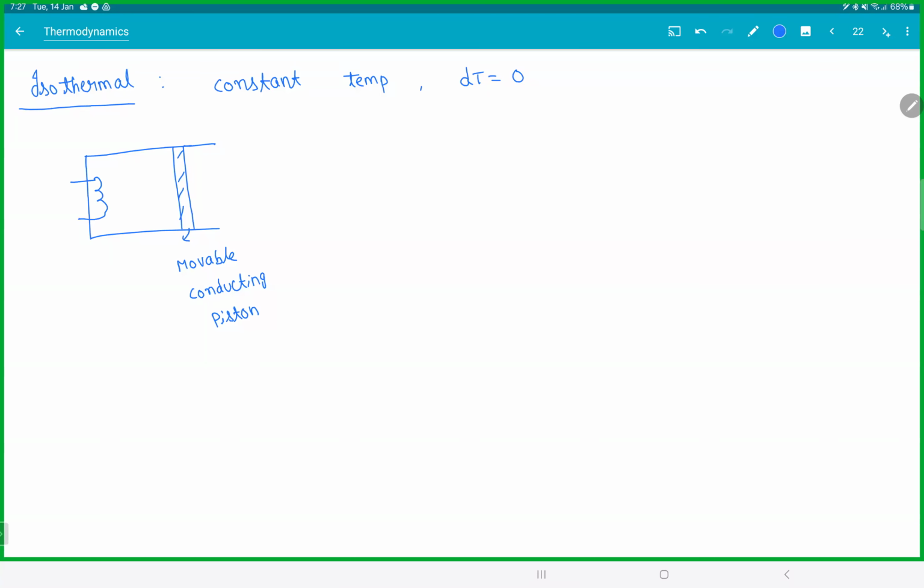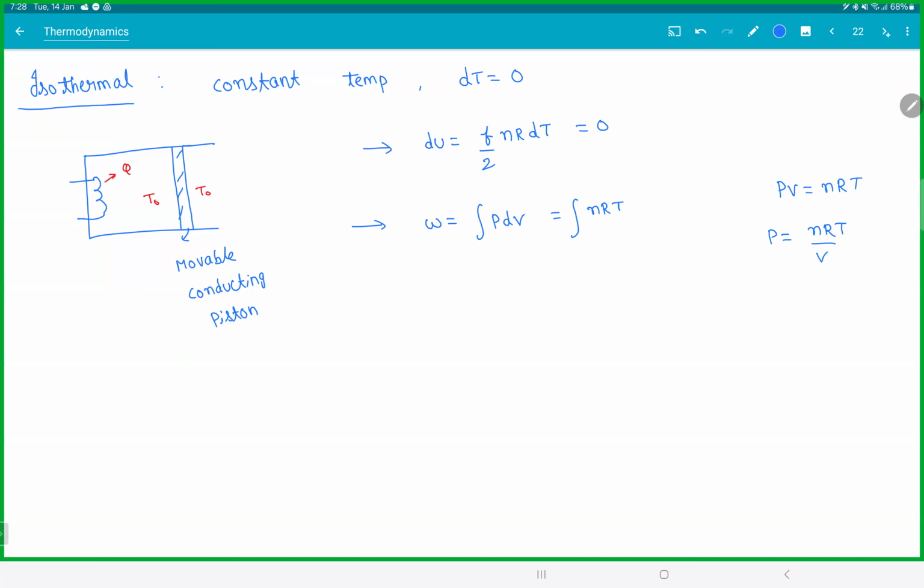If you make a conducting piston, what will happen? If the temperature inside is more, then the heat will flow out. If the temperature is less, heat will flow in. It will always maintain the temperature. So whatever energy you are giving will increase the pressure. By making one side conducting, you're keeping constant temperature. So first thing, if constant temperature, then dU is 0, since dT is 0. I mean, it's f by 2 nR dT. If dT is 0, dU is 0, so there's no change in internal energy. Work done is the integral of P dV. But we also know from the ideal gas equation, PV is equal to nRT, so P is equal to nRT by V.